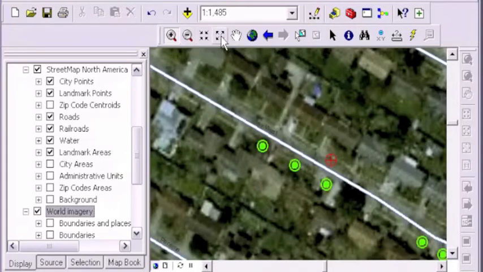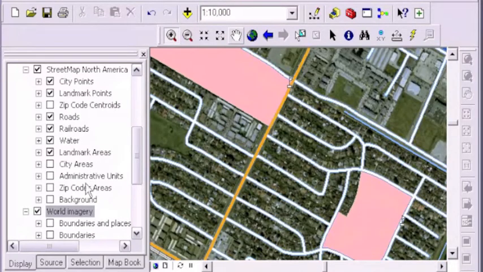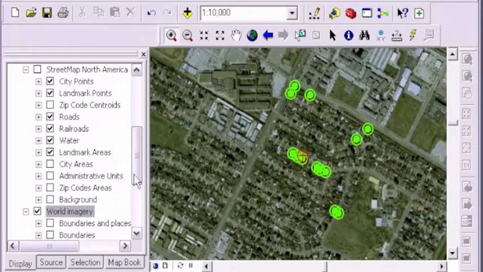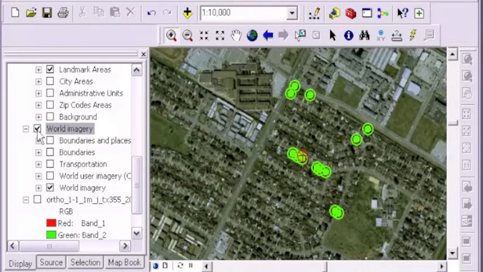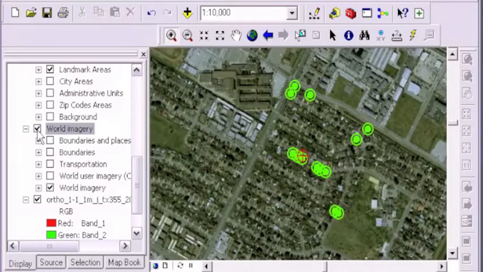Let me go out just a little bit. I'm going to go ahead and turn the street map data off so we can kind of compare the images. Yeah, we got the world imagery there. I can turn our other one on from our server. And you can see it looks very similar, a little bit different color scheme. Many of these aerial photos are captured by different companies, different processing methods. Right. But bottom line is there's data out there. You can download it or you can stream it straight from the internet.